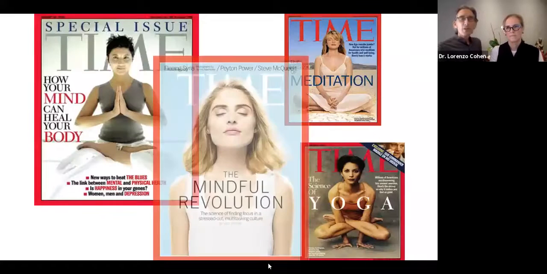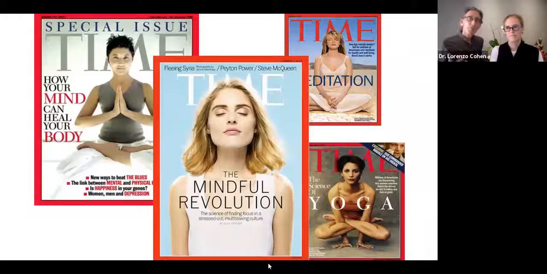So the good news when it comes to this whole area we're talking about, stress, is we've never known more about the brain, the harms of stress, and then beneficial ways of managing stress, and starting to understand why things like gratitude, mindfulness, meditation, and yoga can be quite helpful. So, I throw up 3-4 Time magazine covers from over the years. And there's, of course, a huge interest in this now, and literally, as it says, a mindful revolution.